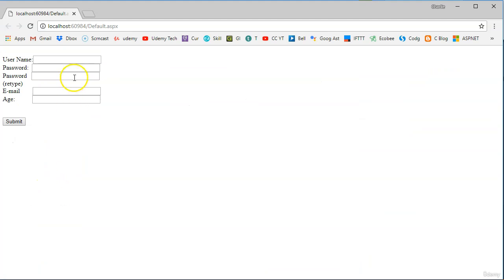All right, so let's just type in a login, and I'll type in AA and then BB, which obviously don't match, and I'll type in C, and I'll use a weird sign for an email, and I'll type in an age. All right, so you can see already I'm getting all kinds of error messages. The passwords don't match, you're missing the @ sign. So this is another idea that we're going to be teaching as part of this course.